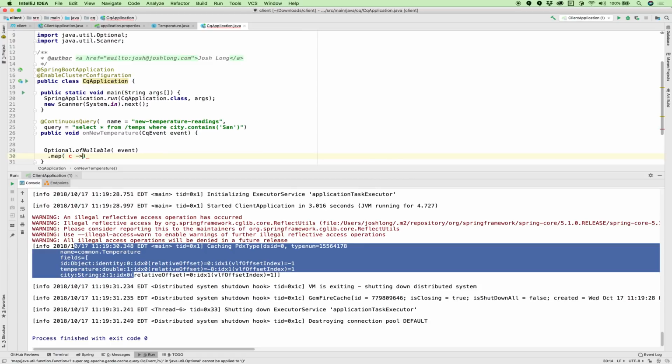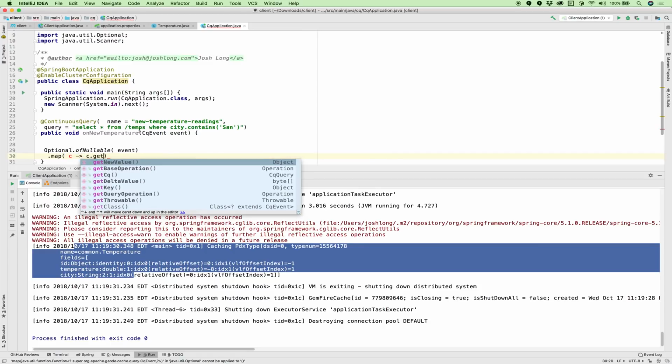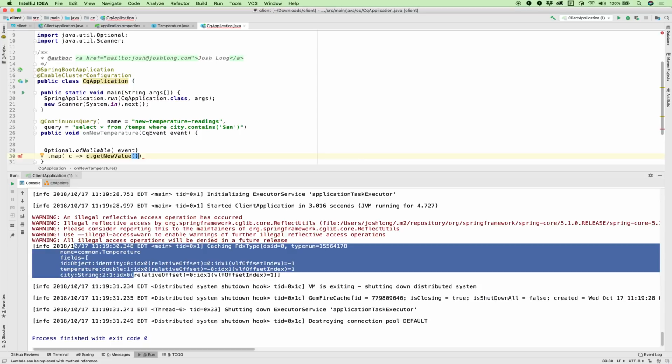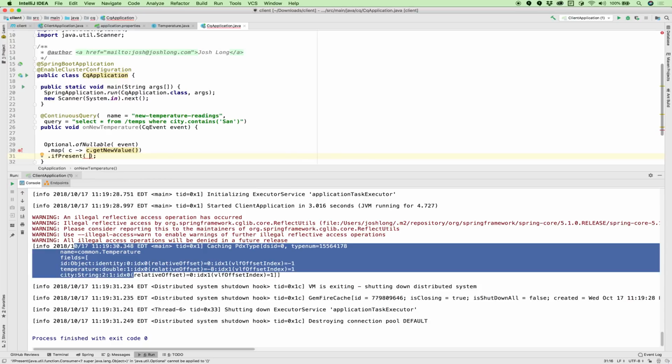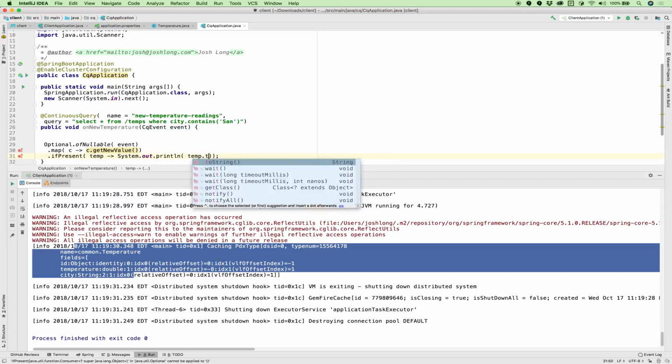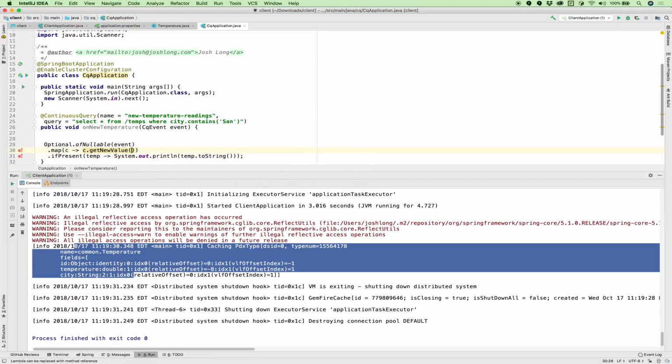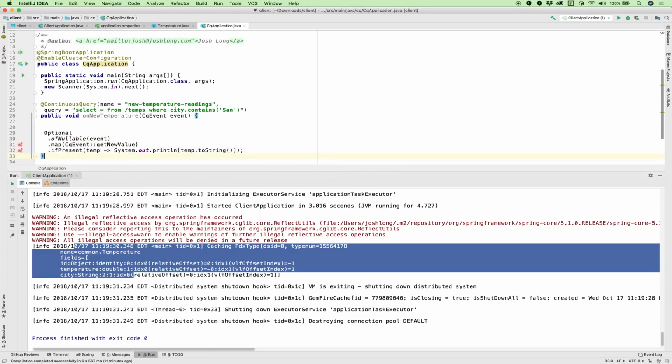So I'll say this dot get new value, and you can see I've got the old value, I've got the key, I've got the query that affected it, any exception, I've got the delta, the difference in bytes between the old value and the new value if I want, lots of interesting information. But what I want is the new value, and I'm going to say if present, I want to map it to a temperature, right? So I'm going to say temp, and I'll just print it out. System out temp dot toString. And of course, this could be CQ event. Very good. All right, so there's my CQ method.